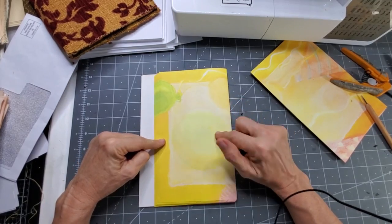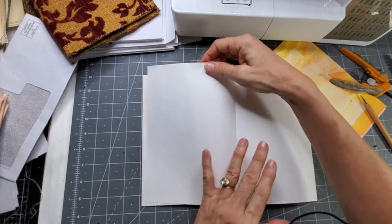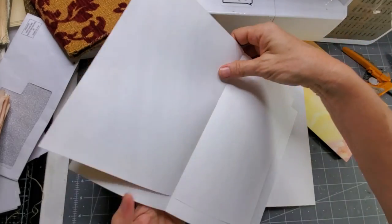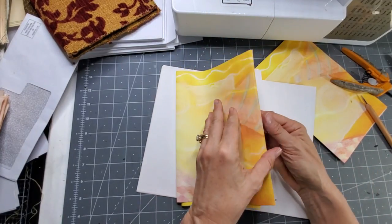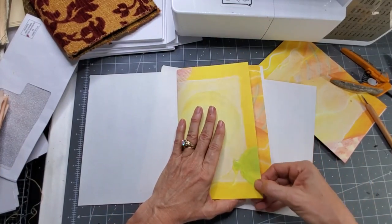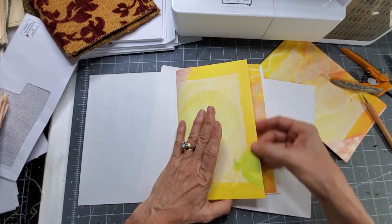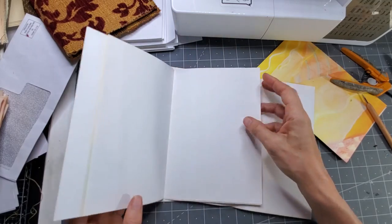Now, shorties can work to your advantage. As you're loading your journal, you can take pages and rotate them, so you have one longy, one shorty, one longy, and then a shorty, okay? So you're going to have some variety as the person goes through the book. They're going to see different page lengths. Or let's say you get a bunch in there and you don't like the shorties. Well, now you can add your extra piece to extend. You can add lace to extend. You can add paper to extend. You can glue the paper on or sew the paper on. Those are options that you can do.